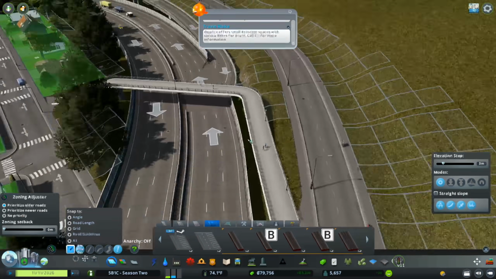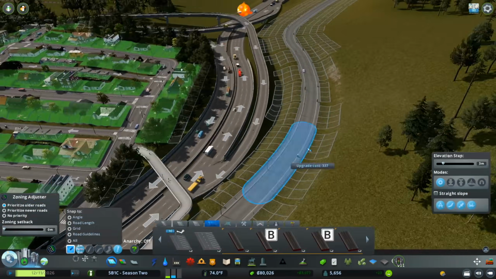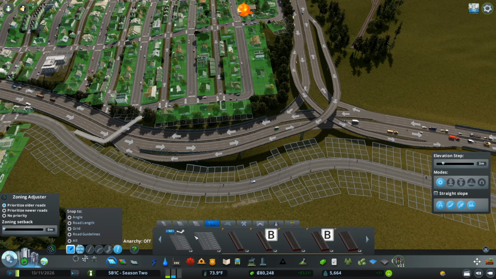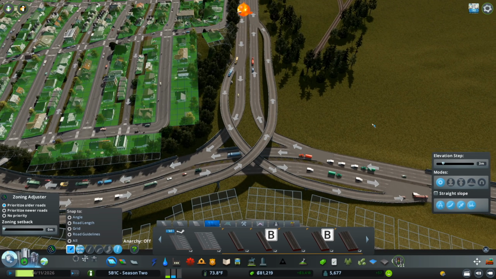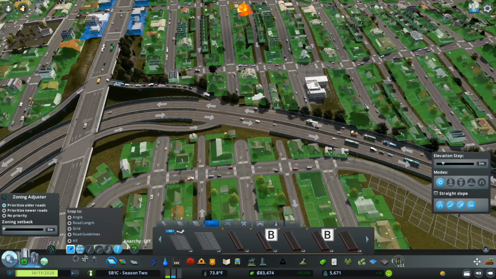There we go. Interestingly, we've got this bridge. It's going up the wrong way. And that wasn't me. That predates me. So let's get that fixed. Well, that should help traffic flow. All right, so we've got that.